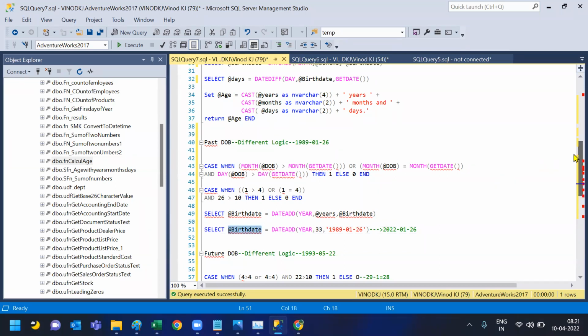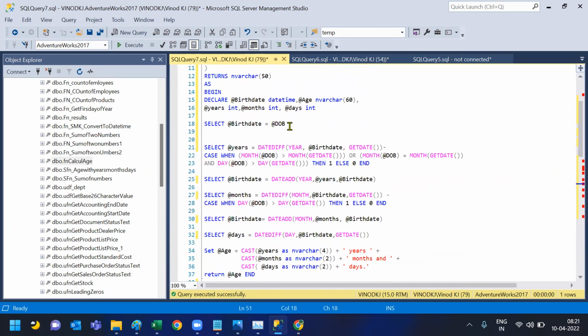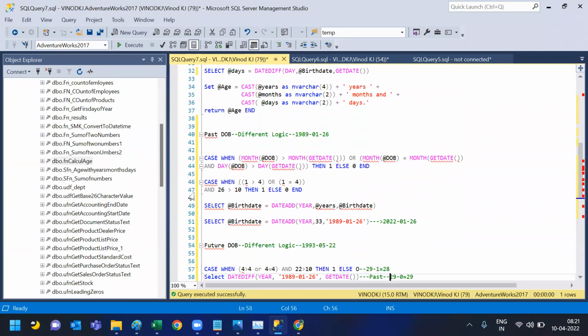When you go and check above, 1989, your normal date of birth we have, correct? Now we added 33 years to that, and that value we are storing over there. Understand? Now let's check this condition. The months they are calculating.